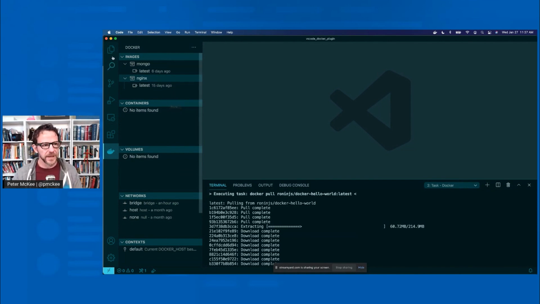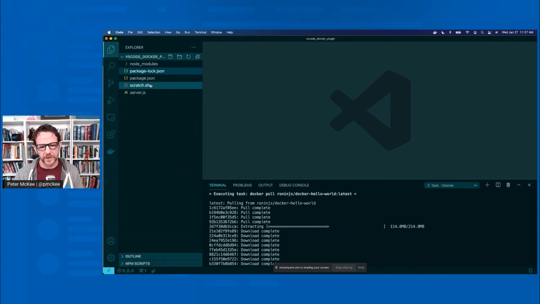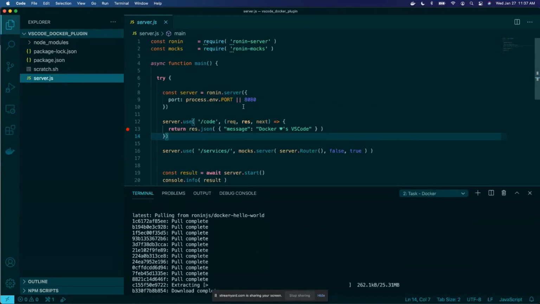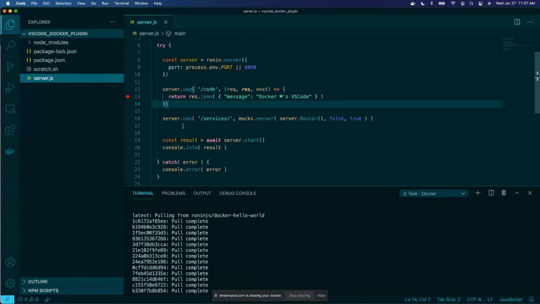Okay, so that's a whirlwind tour of the plugin right now. Let's take a look at a sample application. I have a really simple Node.js application. I'm using a little framework that I wrote that I just use for demos. It simplifies the code a little bit. But we basically have two REST endpoints here, and we're going to be using this one mostly. Don't worry too much about the code. It's just sample code.